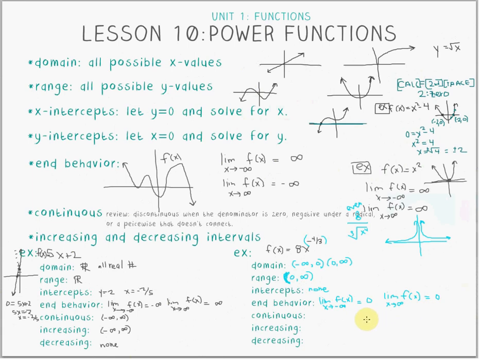All right, so now let's look at where it's continuous. This graph is not continuous at 0, right? But everywhere else you can draw the line. So this is continuous from negative infinity to 0, and from 0 to infinity. And now increasing. Remember we're reading from left to right. It is going up from negative infinity to 0. And then where is it decreasing? Well, it's decreasing from 0 to infinity. And that is how we're getting all that information about each of those graphs.